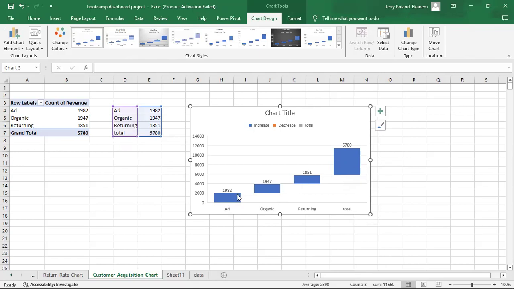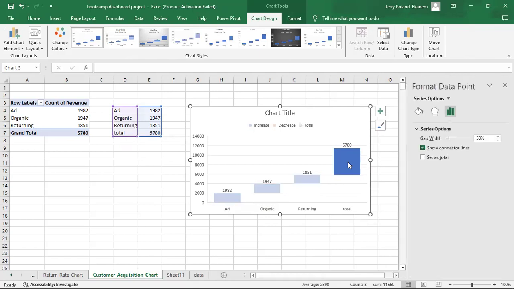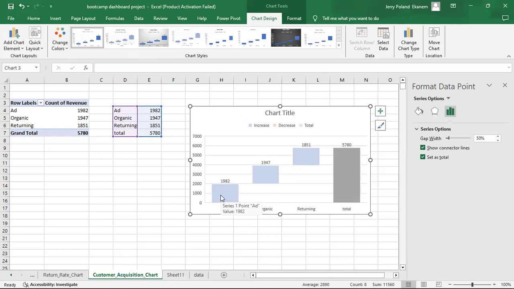It should be a running total of all of this summed together. So I'll select this one alone, and then I say set as total. Set as total, and it comes out for us now. So we can now tell that this one is a total and is distinct, so that we can tell that this one is the summation of all these four. All right, so that's that.